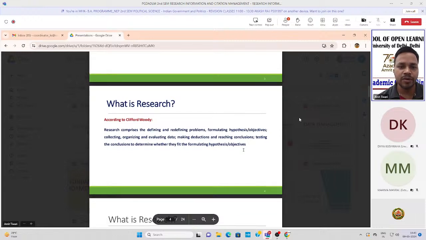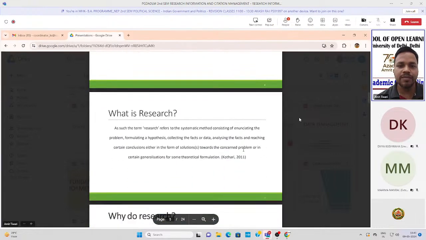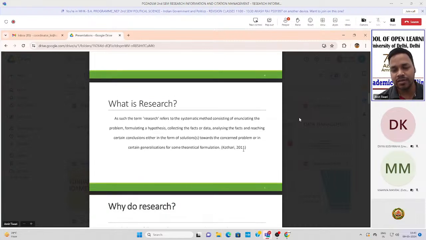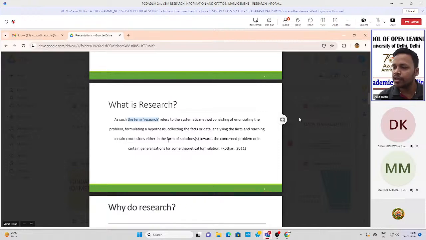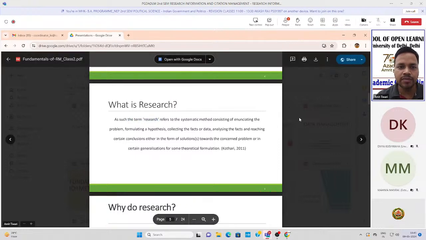Then another definition we have listed is from the famous book of Kothari. According to Kothari, the term research refers to the systematic method consisting of enunciating the problem, formulating the hypothesis, collecting the facts or data, analyzing the facts, and reaching certain conclusions, either in the form of solutions towards the concerned problem or in certain generalizations for some theoretical formulation.